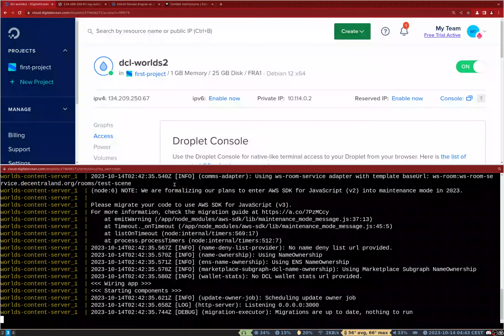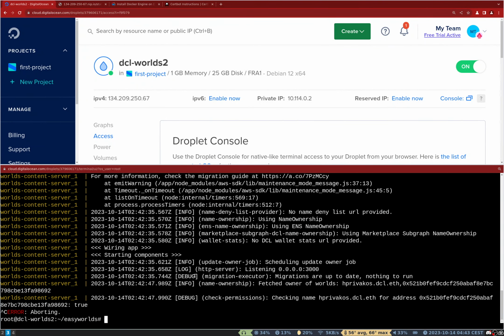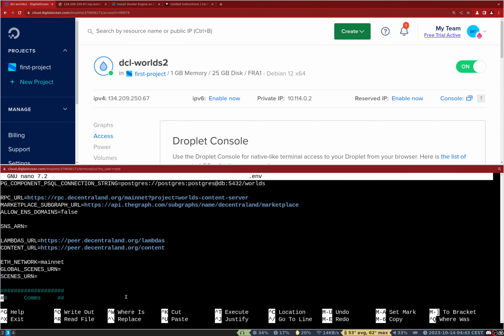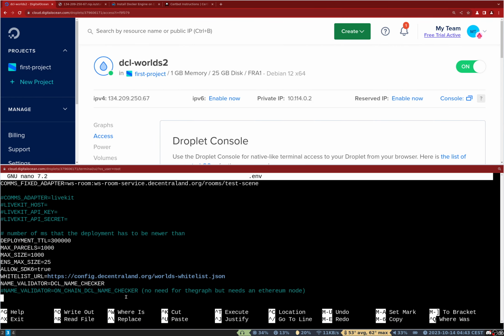Okay, then we can modify a few things in the content server. So if you go into the .env and go to the bottom, you can see that here you can change the number of parcels max for each scene. So we can put it to 10,000. The max size in megabytes.